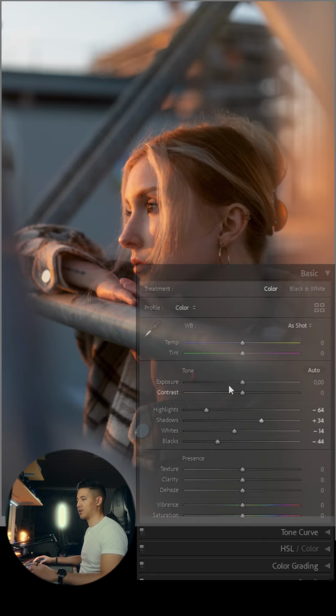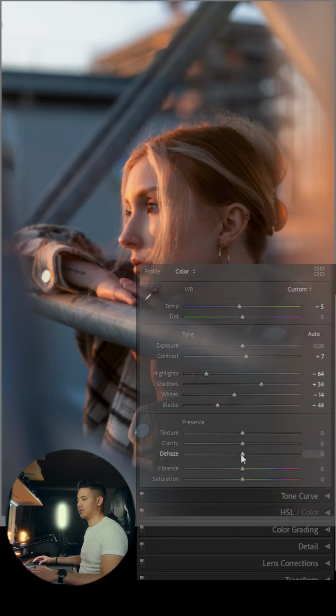by raising up the shadows, adding some contrast here, not too much, and then play around with the white balance here just a tad. Go down here, I like to dehaze my images usually, get even more contrast back if it's a little bit hazy or so, punching in some vibrance here.